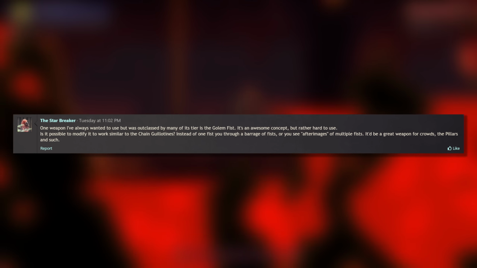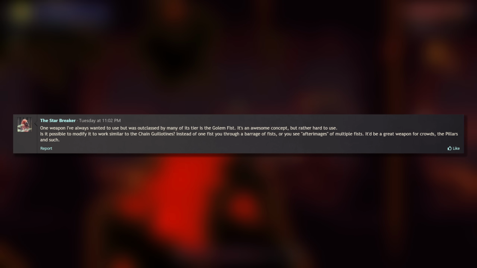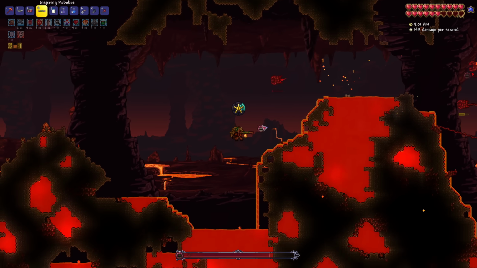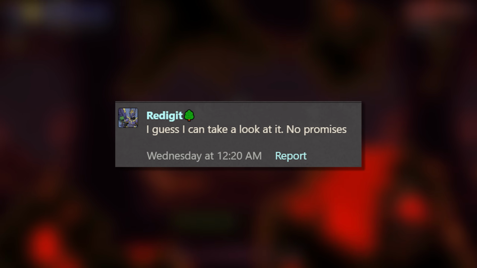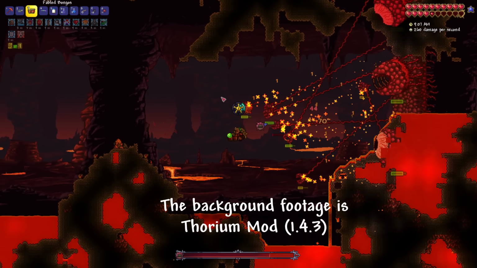Next up, somebody wrote to Red and said, one item I've always wanted to use but was outclassed by so many of its tier is the Golem Fist. It's an awesome concept but rather hard to use. And Red responded, I guess I can take a look at it. No promises.